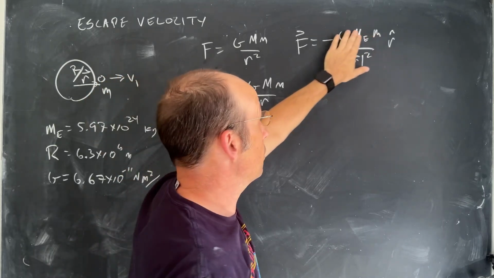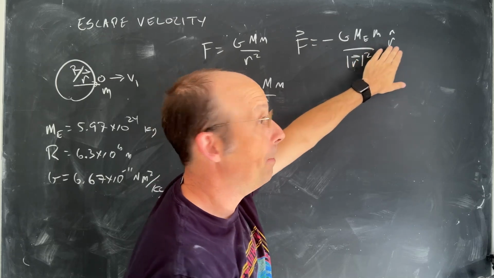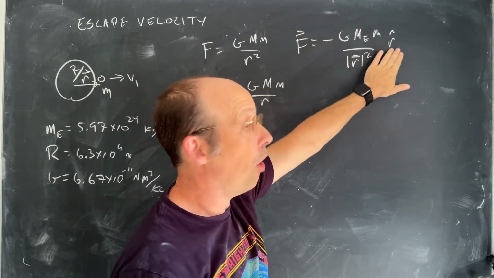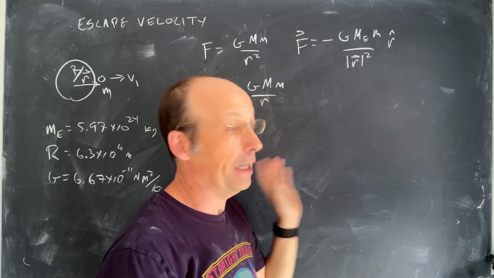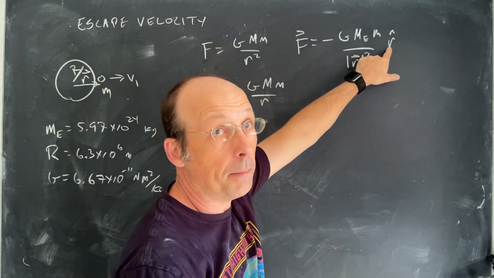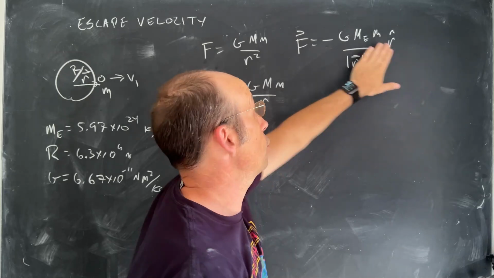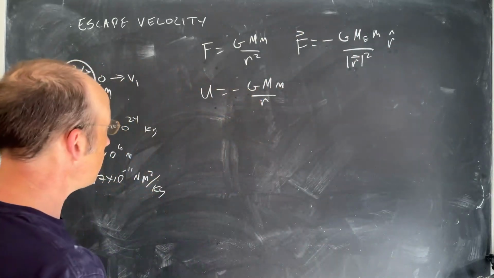So these are all scalars. The magnitude of r is a scalar, and I can square that. But then I need to make it back into a vector. So r hat is what's called a unit vector. You don't need to know about it, but that's what it is. It is a vector with a magnitude of 1 pointing in the direction of r. So this turns it back into a vector. Is that cool? Okay, let's go with that.